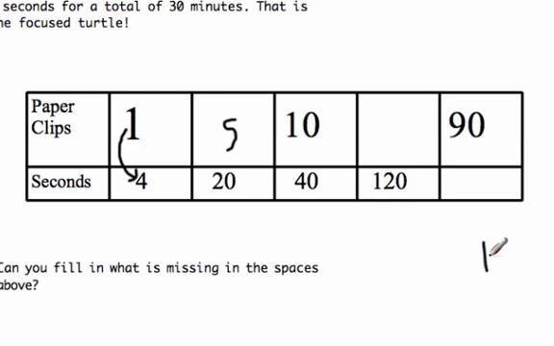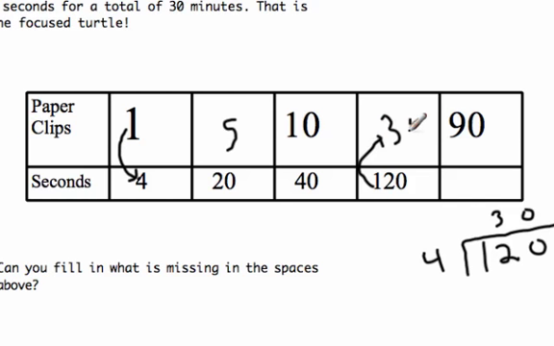So we would do 120 divided by 4, which was, of course, the unit rate number for seconds, and it's also the rule in this case, which is to multiply by 4. And we're doing the inverse of that because we're doing the rule backwards. We're going from seconds up here to paper clips. And this will go in 30 times. 4 goes into 12 3 times. There's a 0 there, so we got to include that. It'll be 30 paper clips every 120 seconds.